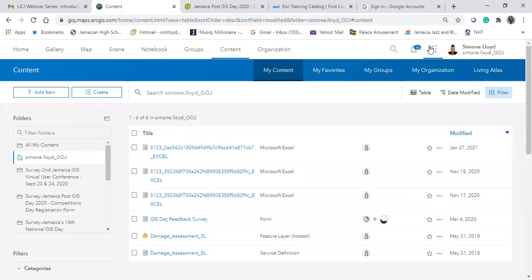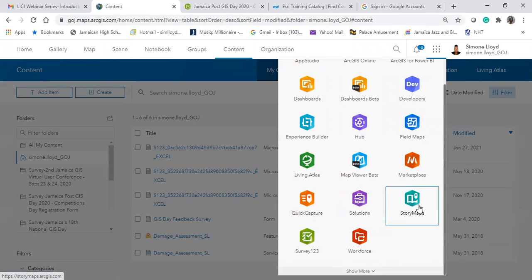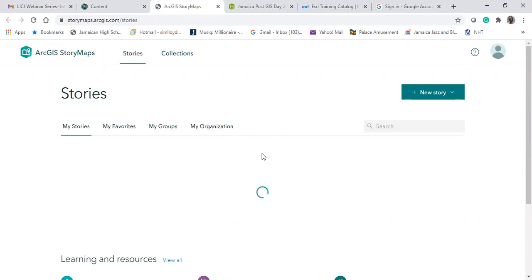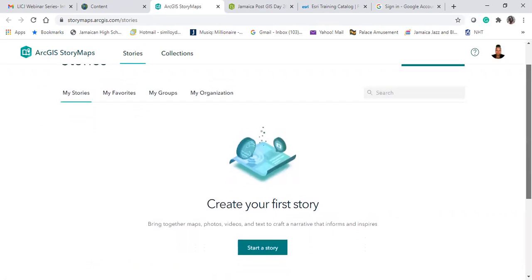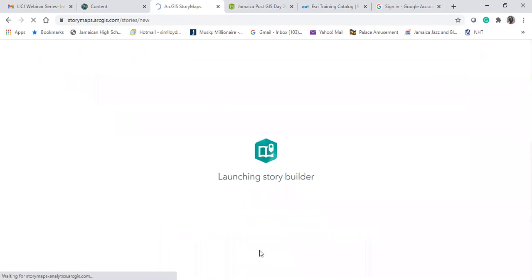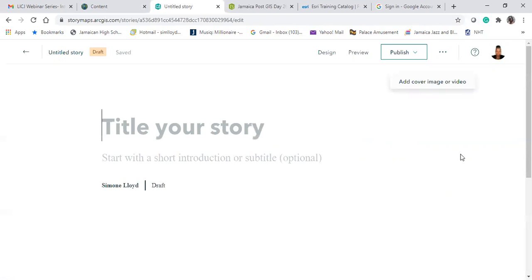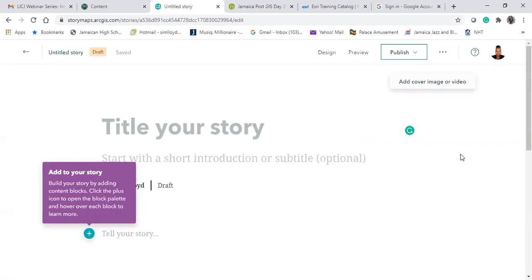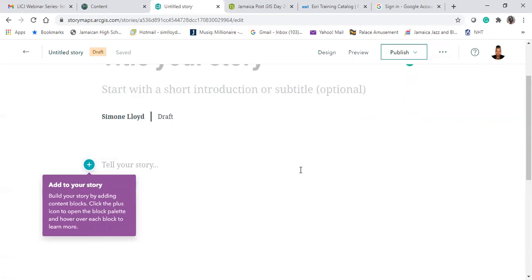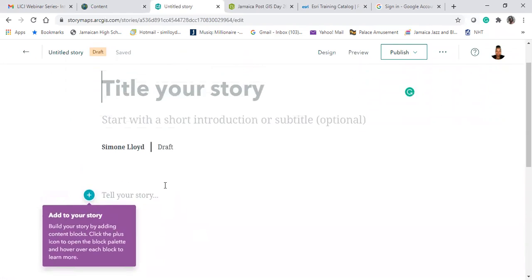Additionally, there are other very useful apps such as creating story maps, where you can create a new story map. Yeah, you can start a story, right? And you can create your own story map. Pulling on URLs, you can insert your own maps. You can create maps, insert them in there, insert pictures, insert videos, whatever is useful in communicating your story about a particular topic can be done using story maps. All right.